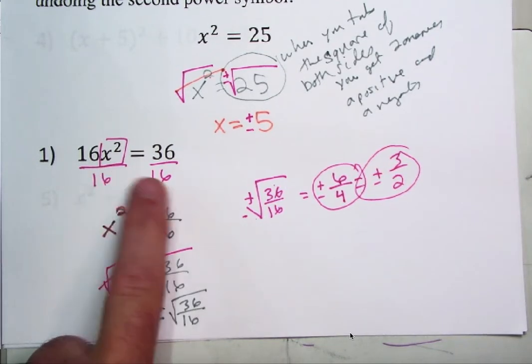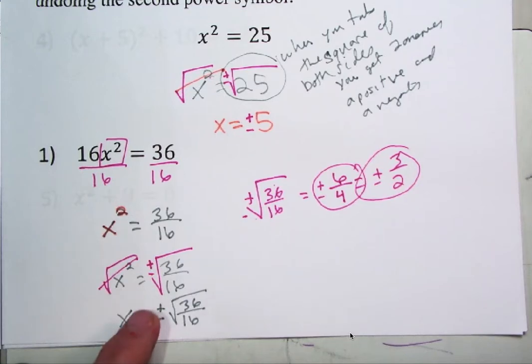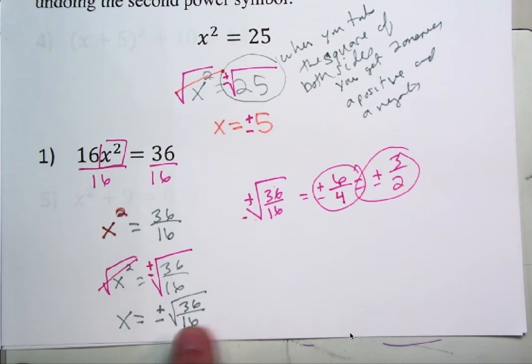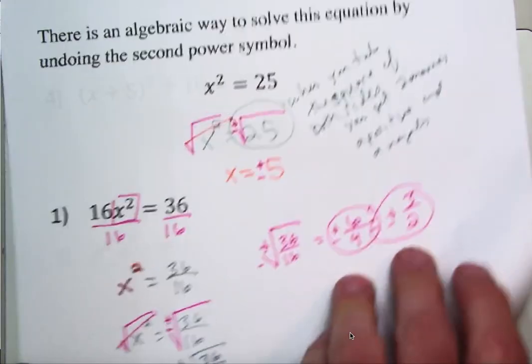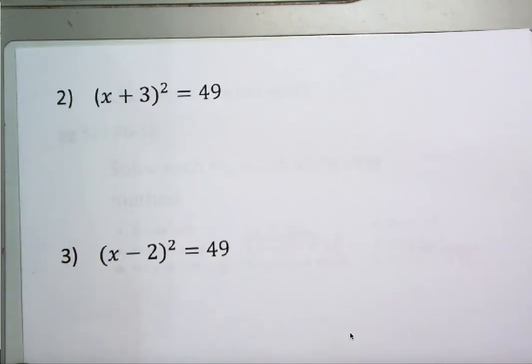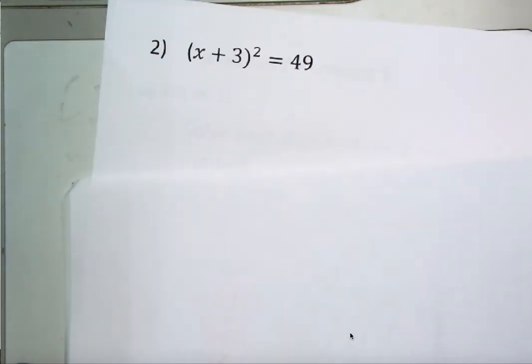We divided both sides by 16, and then we took the square root of both sides and simplified. If you understand up to this step, that's great. We will practice more where you keep going a little further. All right. I got the longer one out of the way first, I'm pretty sure.